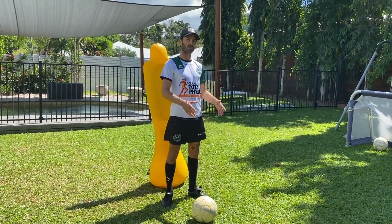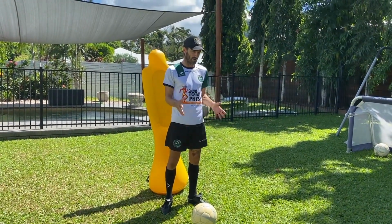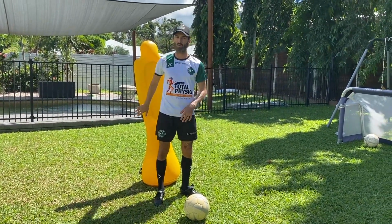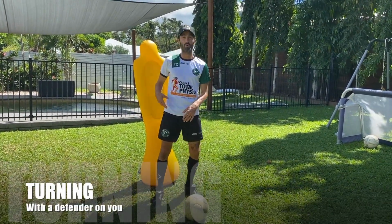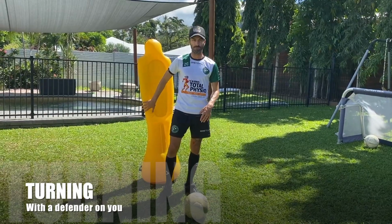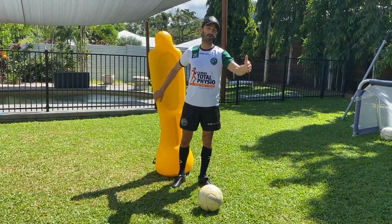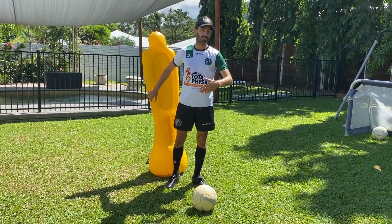I'm now facing the opposite way in which I want to go. So I'm facing this way, but I want to be able to turn with the ball and go that way, while there's a defender on me, or while I'm imagining there's a defender on me. So again, using something that's going to be able to play you the ball in, it might be someone to help you. If not, use the ball.